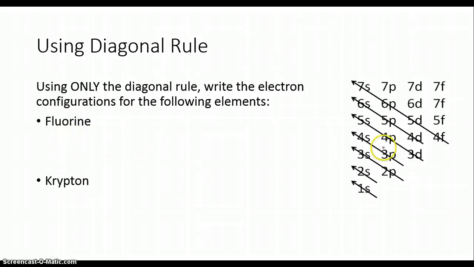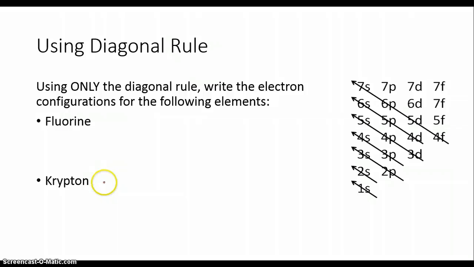Okay, so fluorine right here starts off as 1s, 2s, 2p, 3s, and so on and so forth. But if you look at fluorine's number of electrons, it only has 9. So again, according to the diagonal rule, it's going to be 1s2, 2s2, and then 2p5, because all 9 then get assigned once you're in the 2p. Remember that the s's can all hold a maximum of 2, so once you've got your 2, you're done, move on to the next one. And then p's, once you've hit your 6 maximum, then you're done, move on to the next one. But in this case, we stop at 5, so 2p isn't quite filled.